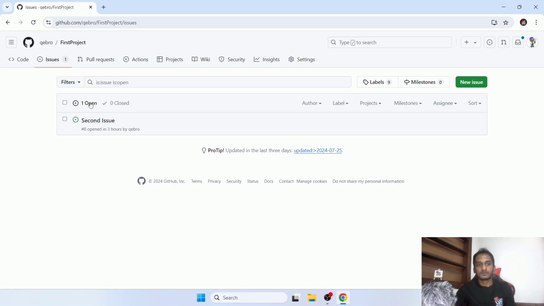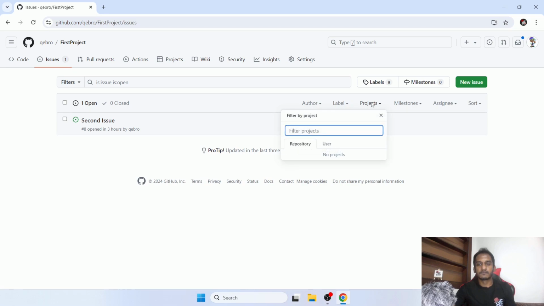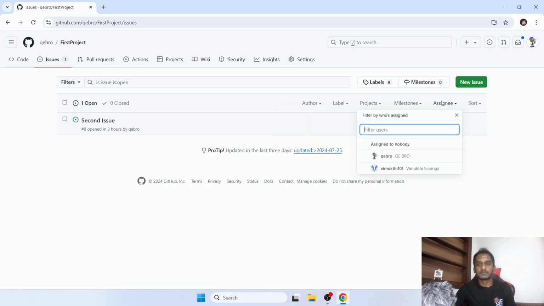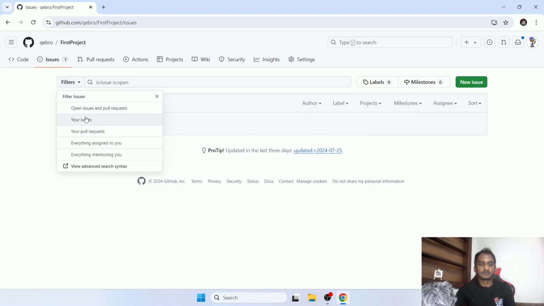Okay. So other than that, here on the table, similar to the pull requests, you can filter by author, filter by different labels, then filter by project, milestone, the assignee, and I also talked about the sorting options. Other than that, here you can do searching.